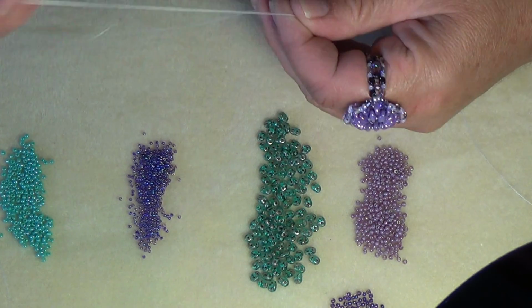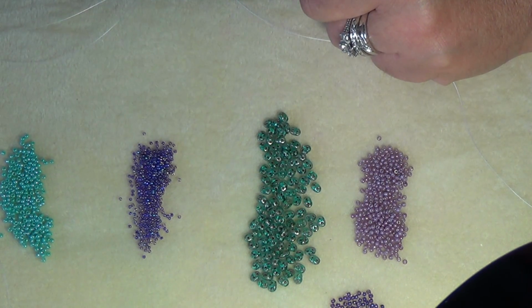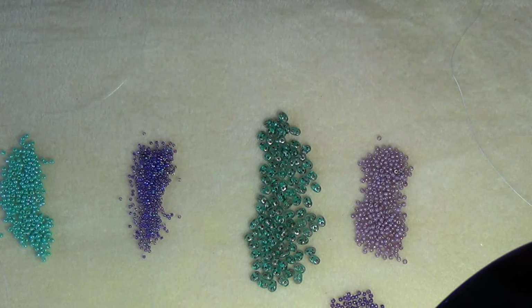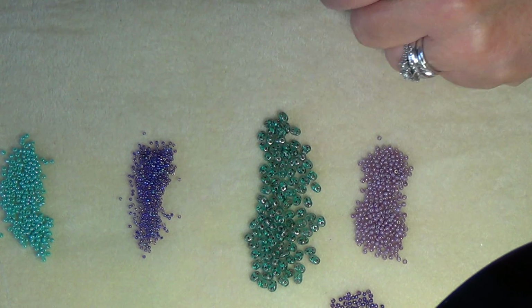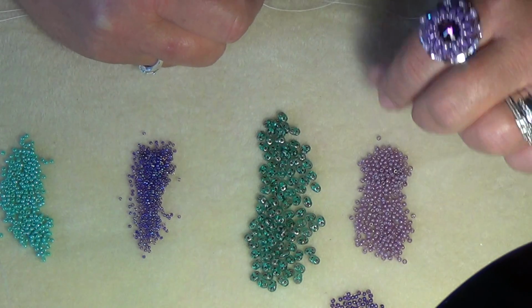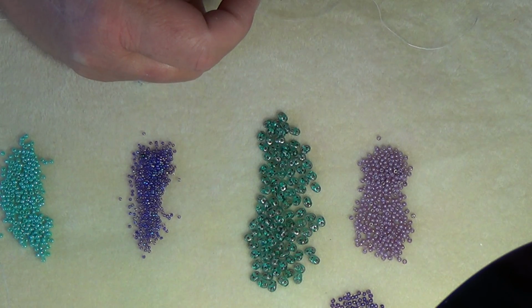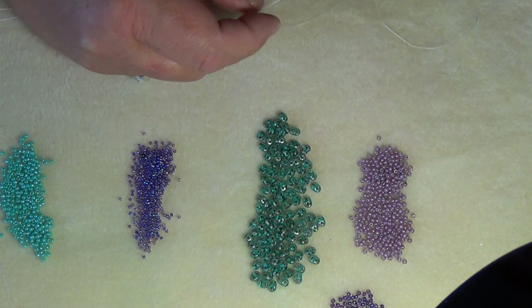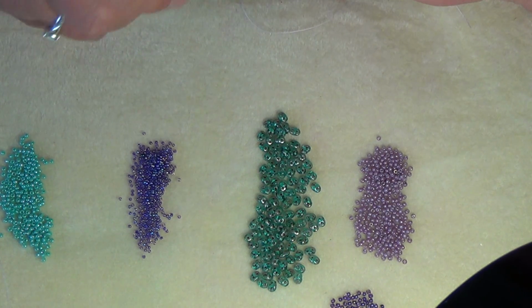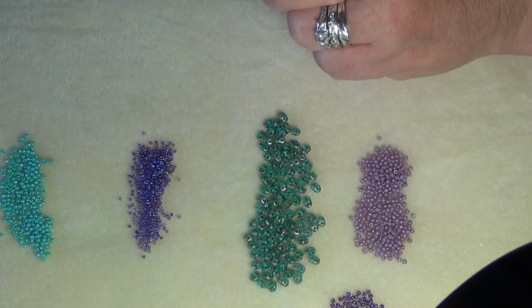I'm not sure how good this is going to work in this bracelet. Not Fireline, it's called Suffix. I'm not sure how good it's going to work, so it's going to be trial and error for me as well. If it is a little too thick, because we do have to go through the beads a couple of times, we don't want our beads to break, because that happened to me the other day. I used waxed Nymo, and I went through my beads, you know how I like to do my reinforcing, and ended up busting beads. So that's just not going to happen today, okay?